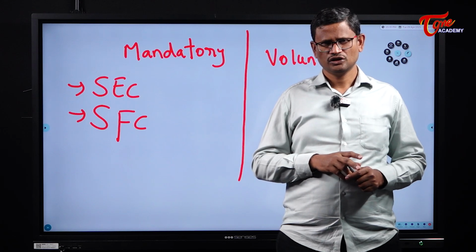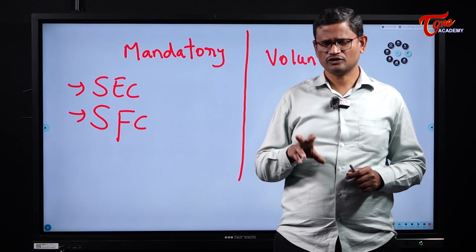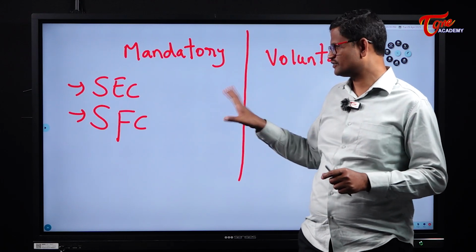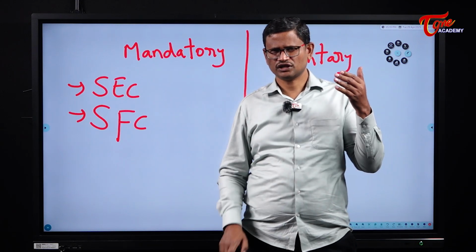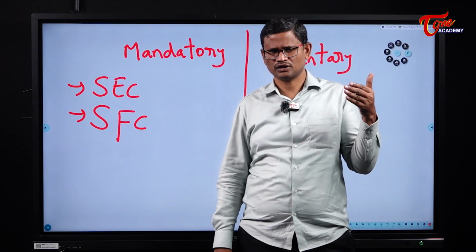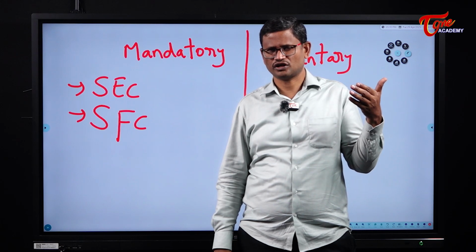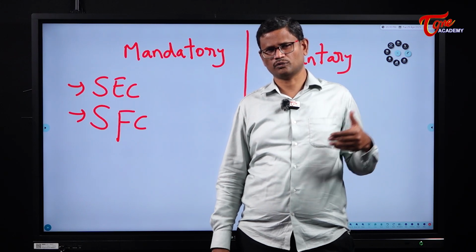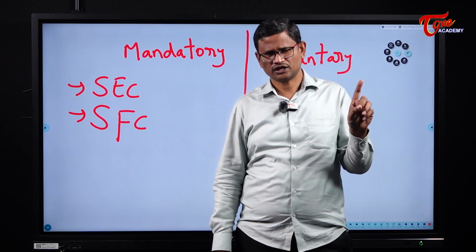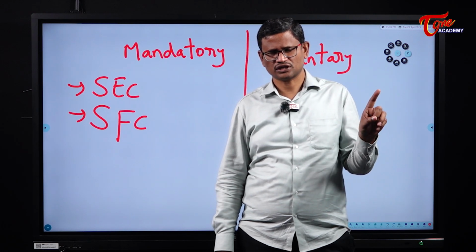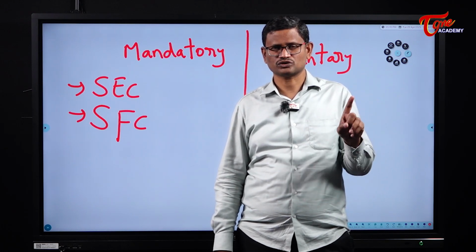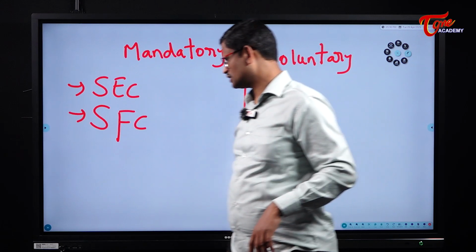In other words, financial resources are devolved from the center to the states on the recommendations of the Finance Commission of India. On the same lines, there was one more body created at the state level called the State Finance Commission. It will recommend to the state government with respect to devolution of financial resources from the state to the local bodies. So establishment of the State Finance Commission is again a mandatory provision. It is compulsory.